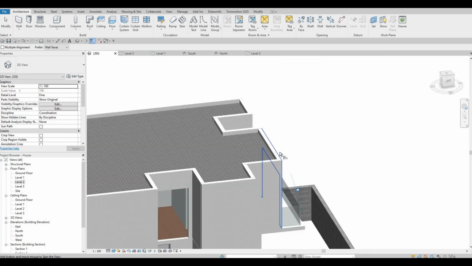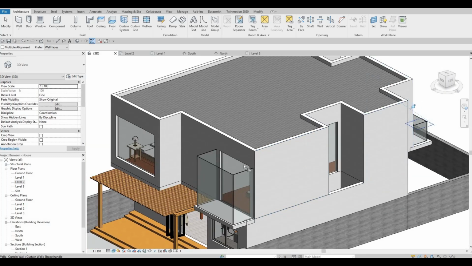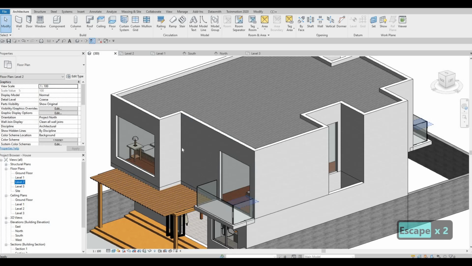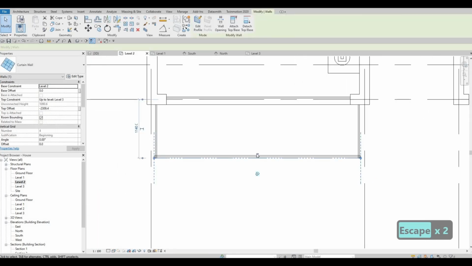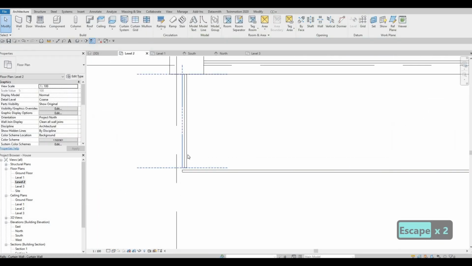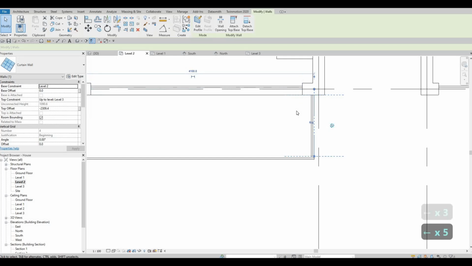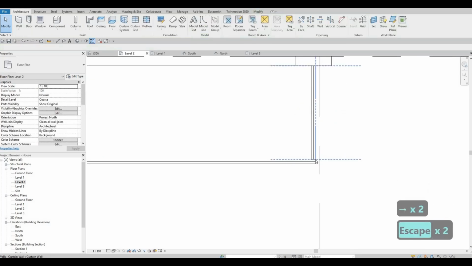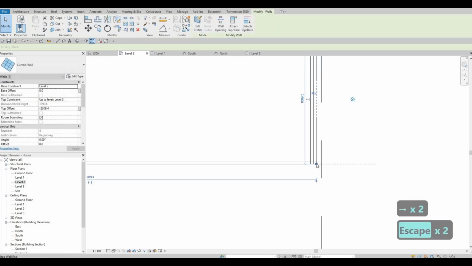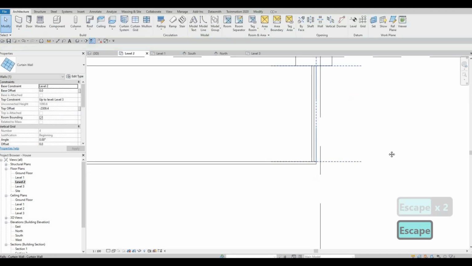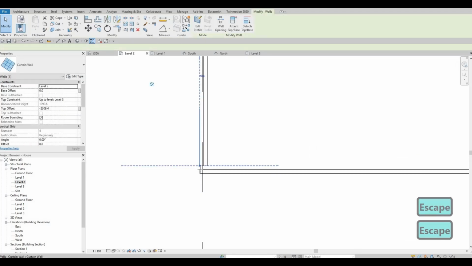So that's good. And then just go back, and we want to make sure that everything is doing like that. Maybe extend it a bit so that it's connected.